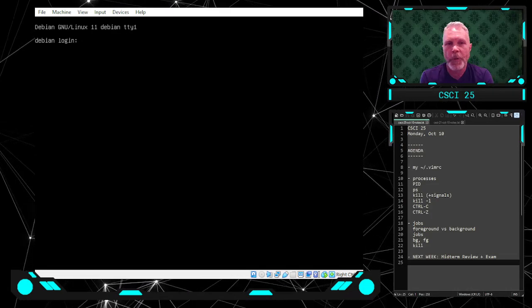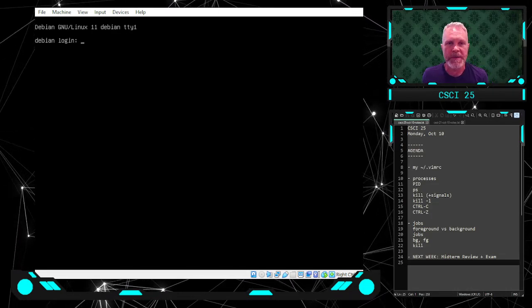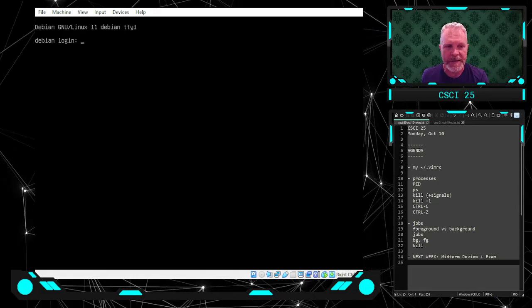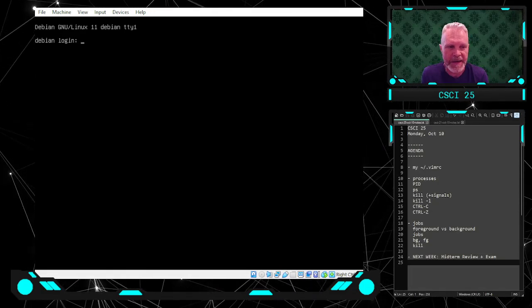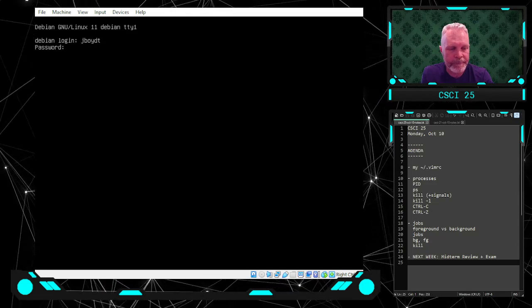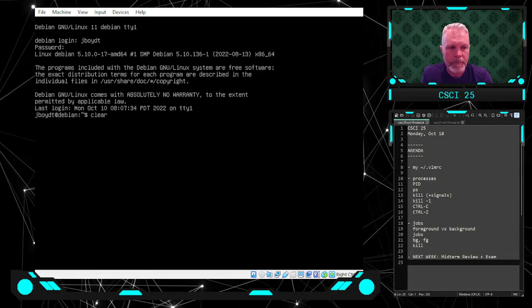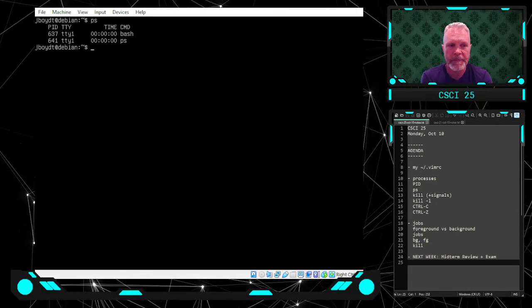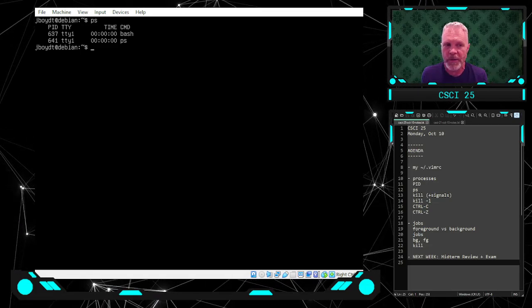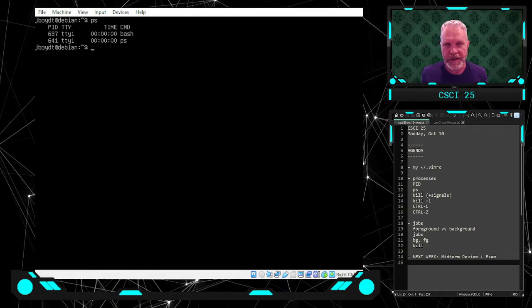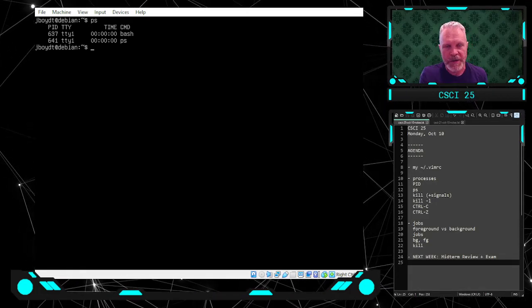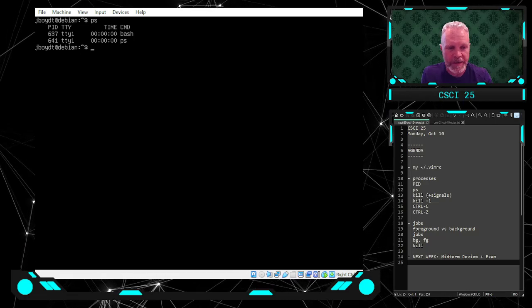So what happened when I killed my shell? It forced me to log out for all intents and purposes. If I don't have a shell associated with a login session, then I'm not logged in anymore. So I'll log back in. I will note that the PID for my shell has changed because this is a new instance of it. I killed the other one. Okay, so the thing to note there is that I used kill to send the terminate signal to my shell and nothing happened. Why? Because it ignored it.